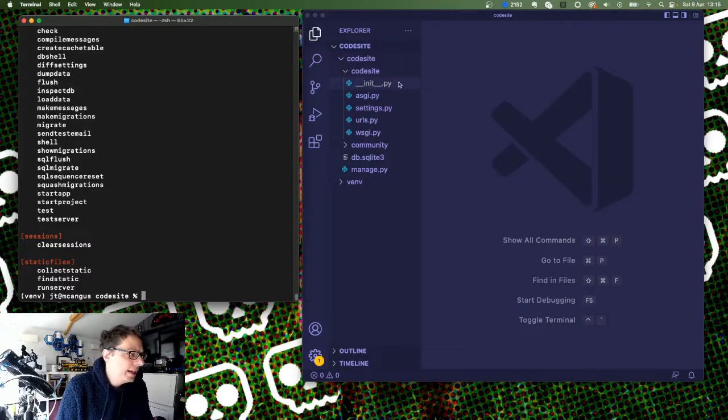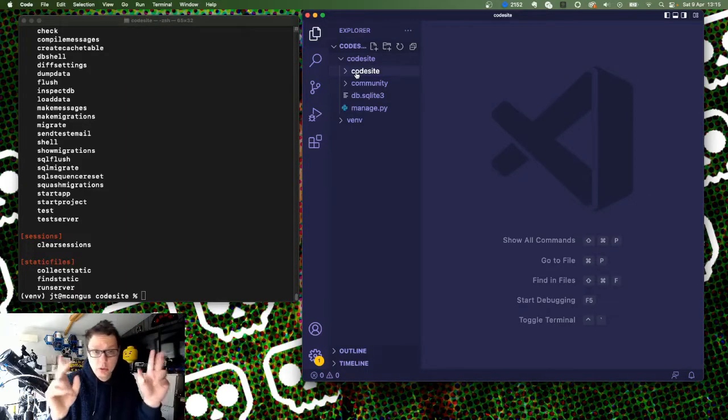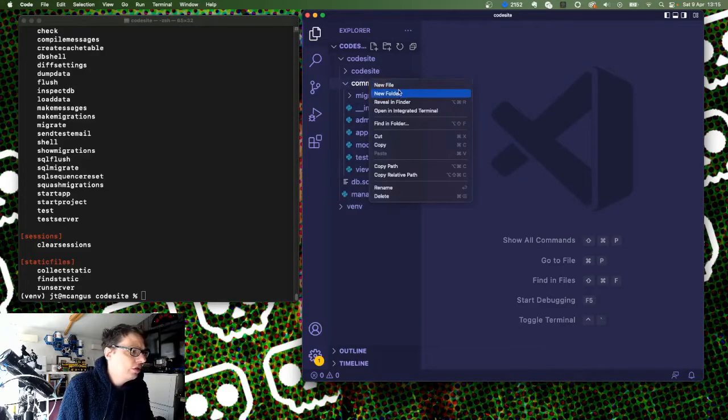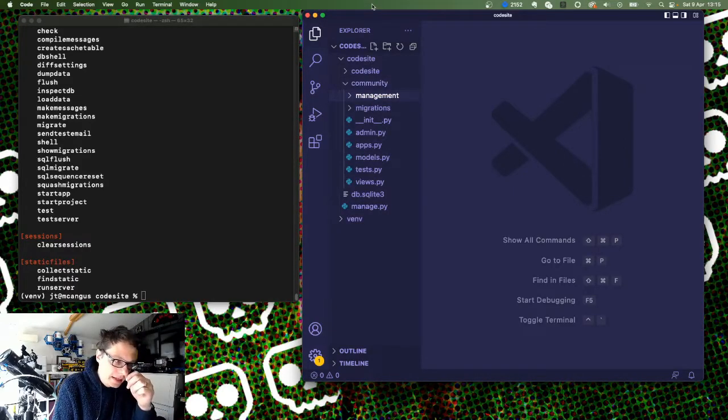They are a little bit of a weird thing. So you go to your application. Your application has to be already imported in your settings as an installed application, which we did last time. So in my community app, I'm going to make a new folder, which will be a Python module called commands. No, it's not. It's called management. And I don't like the word management because it's got too many vowels. I always spell it wrong.